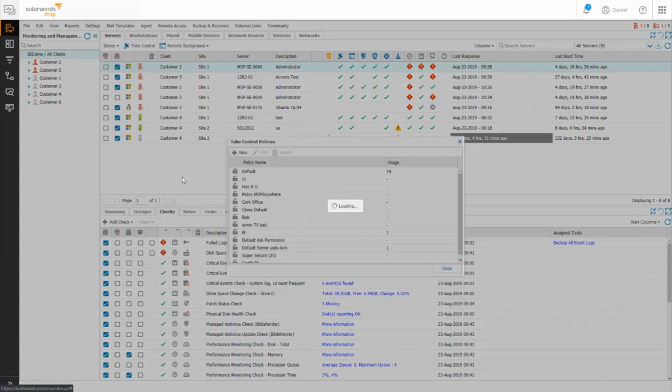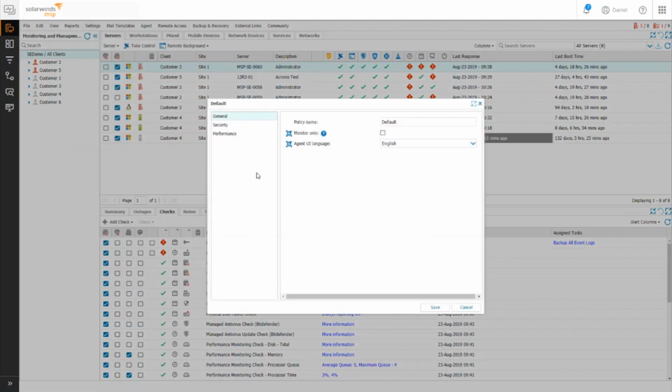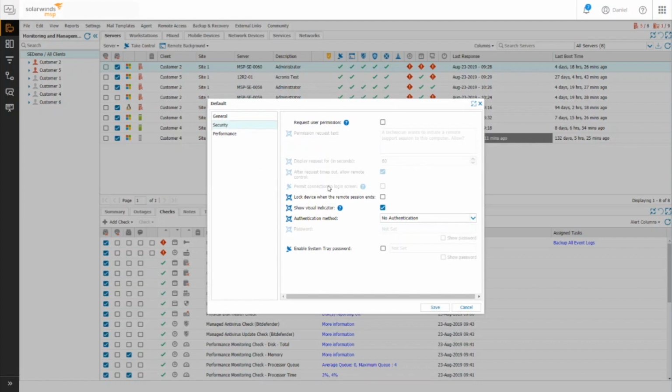I'm just going to open the policy, and we'll use this default policy as an example. Now, I won't belabor each option, but basically, inside of this policy, we can request a user permission for access if we want, customize the message, customize screen timeouts, that type of thing. The point is, you'll have very granular control over each option. And keep in mind, different clients have different needs, different preferences. It's easy. It only takes a couple of minutes to deploy a policy for each individual user.